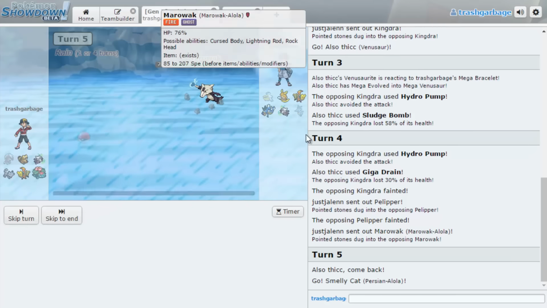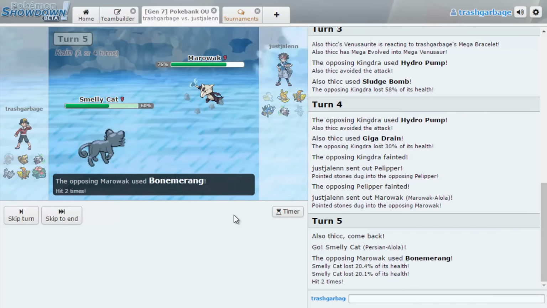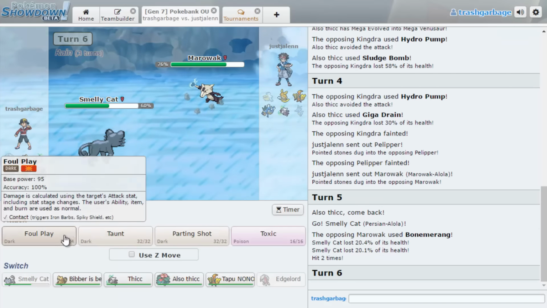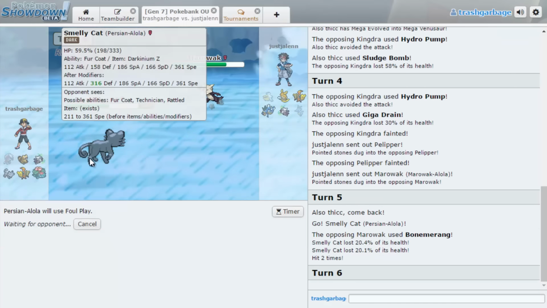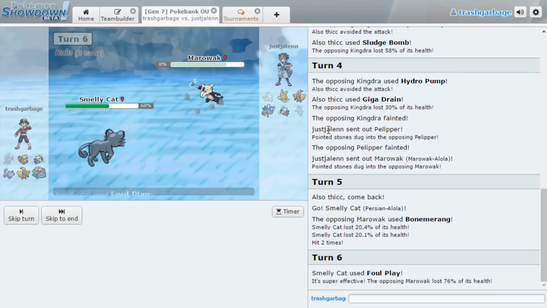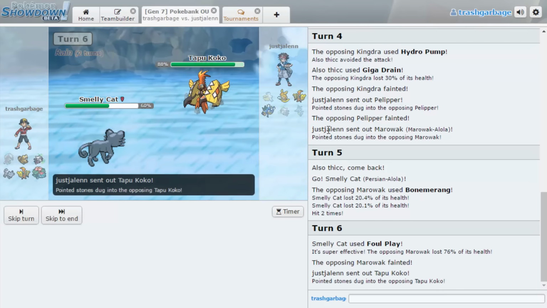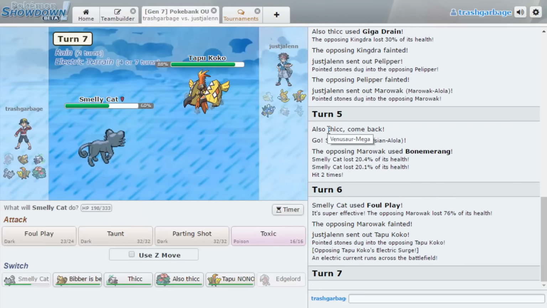I think I'll go into Smellycat. He goes Boomerang, which I can take, and I could Foul Play here. I think throwing off a Foul Play is the best play. Can he take me out? No, because the rain's up. Foul Play just takes it out. I really do like this Smellycat set. Alolan Persian, I'm really, really enjoying, which is not something that I thought I would.